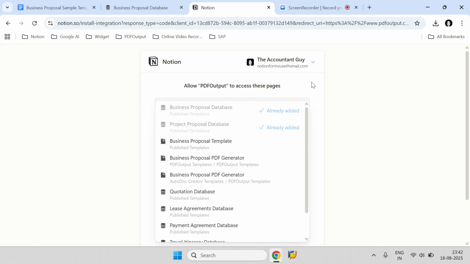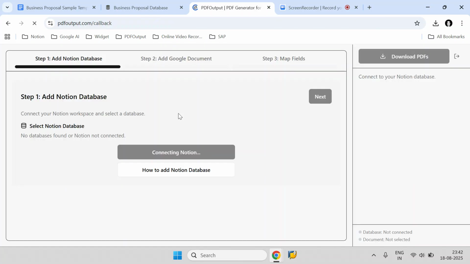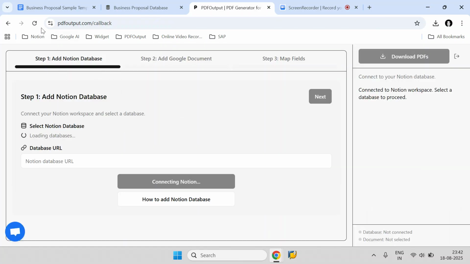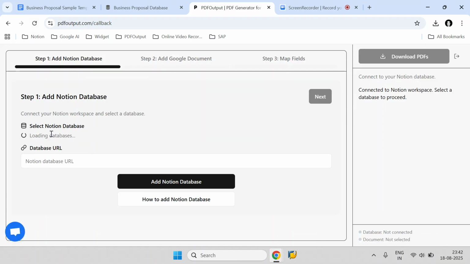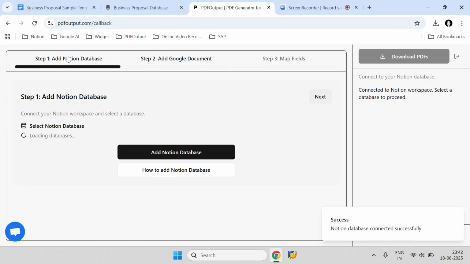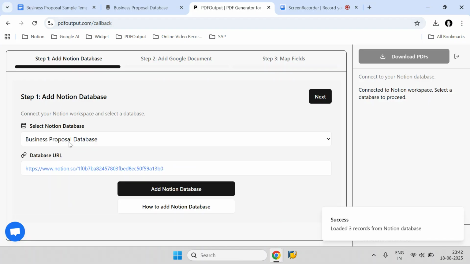Select this and you can see the proposal database is added. Let me remove this project proposal and click on allow access. This will give access to the database. You can simply refresh the page once and it will automatically load all the databases as per your requirement. So as you can see, the business proposal database which we added is already present over here. Click on next.